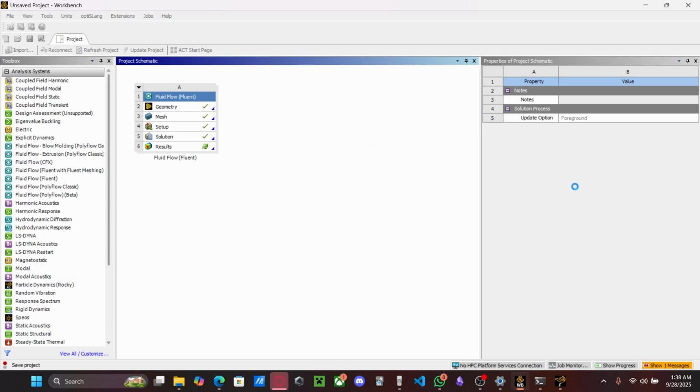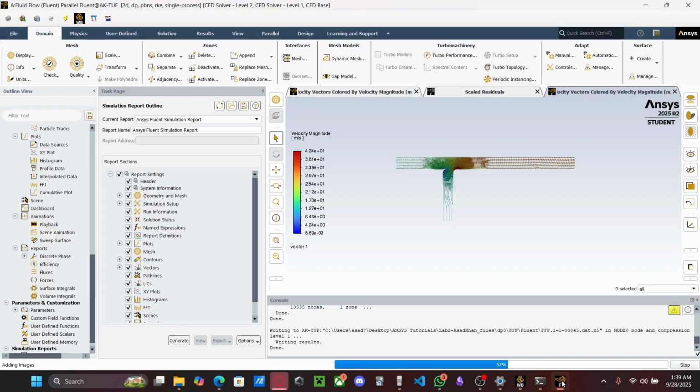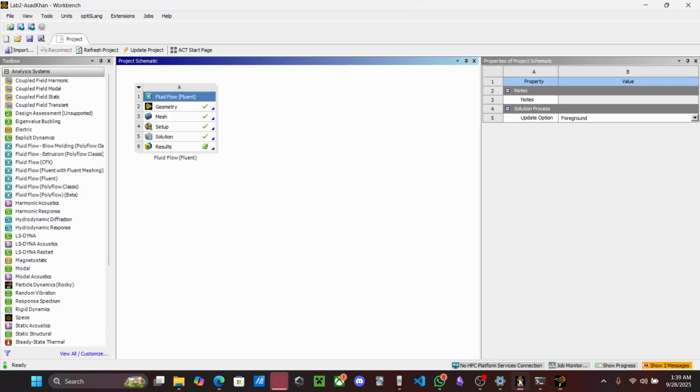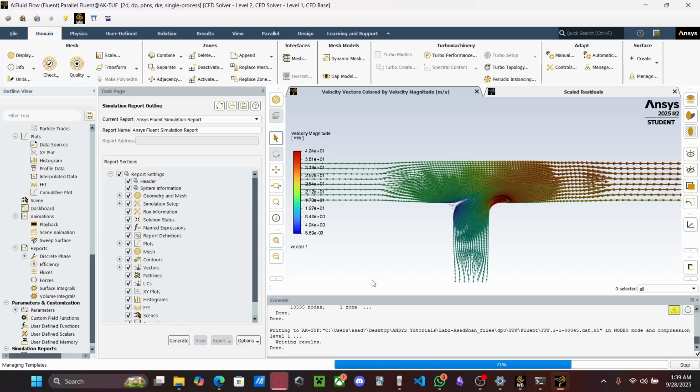I'm going to save this. Whilst this is saving, you can see it's almost generating the files. Let's see what it looks like, because I'm also interested in what it might generate. This is the first time I'm generating it. Once you've saved it, always save your project at the end, and whenever you give the file to someone, make sure you have the backup files and the project file, so it always works.